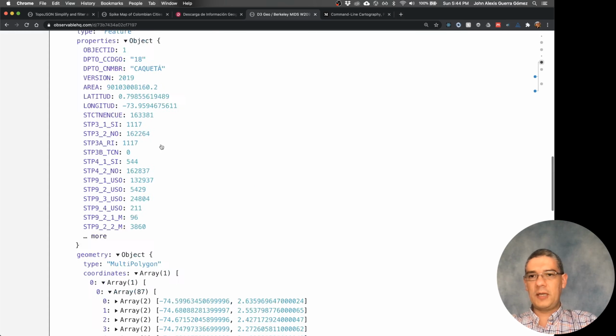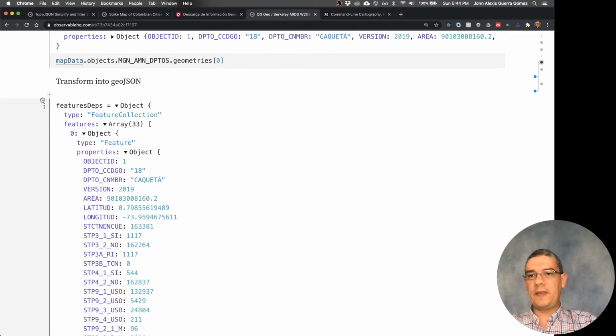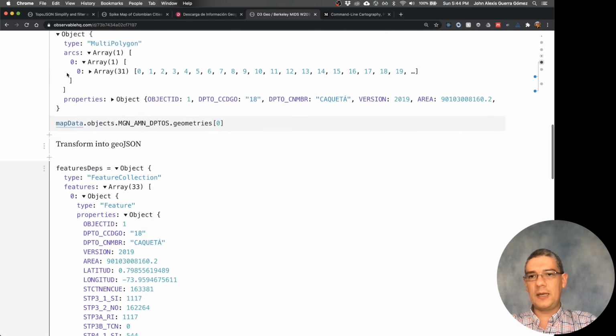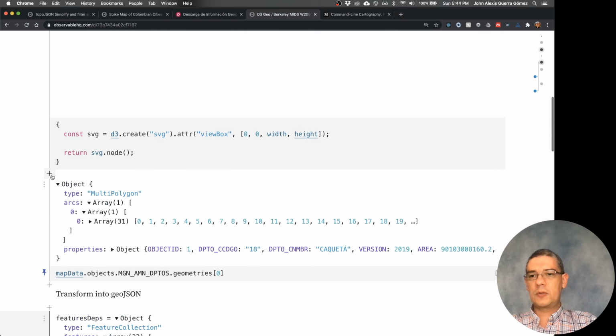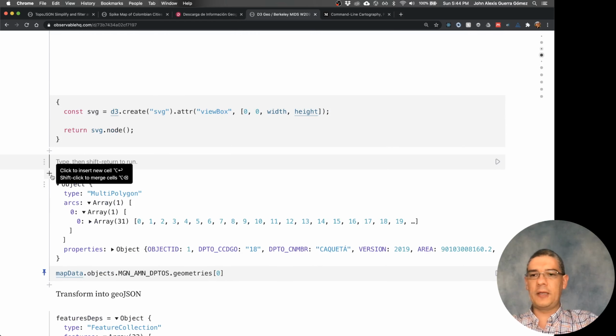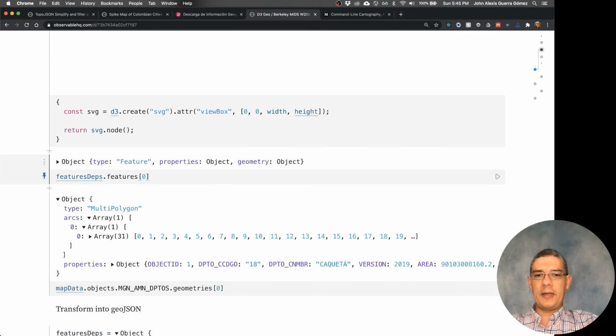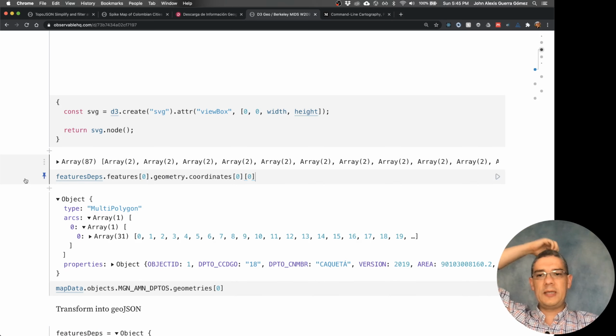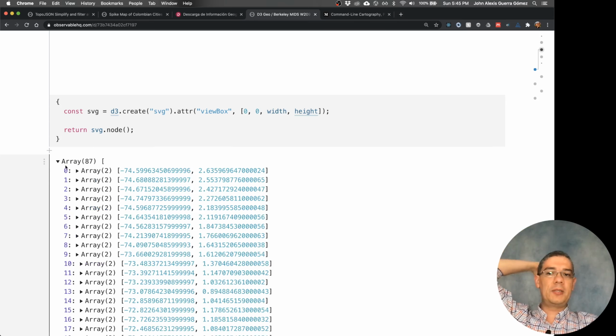So what I'm trying to say is that if I take this one, and let's say that I want to draw those, then one of the things I could do is take my feature departments, take the features, let's take the first one, and then go into geometry, and then the coordinates. If I go here, for some reason it is nested twice, then you're going to get just a bunch of elements like this.